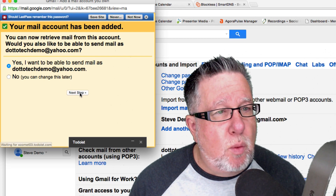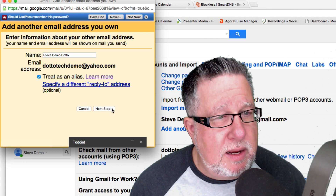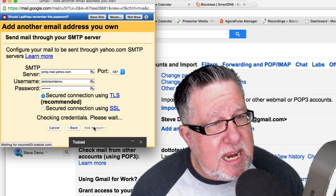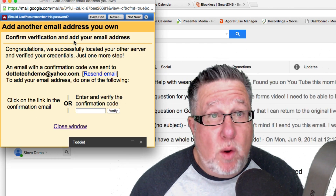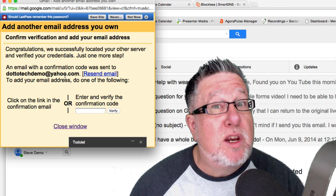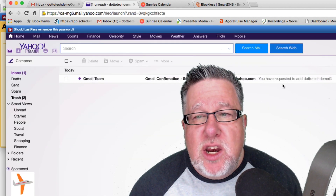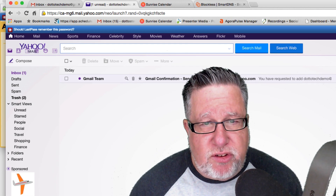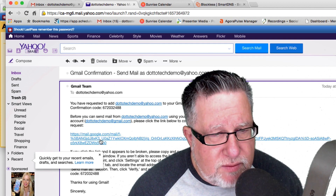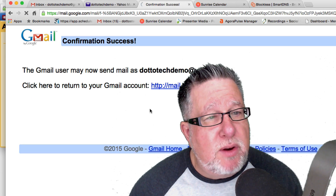That's something you're definitely going to want to do. We go to the next step and it asks us to enter the name information about that account. We have to enter the email address for sending, and it will go through and check all of the credentials. The final step in the process is that a verification email is sent — they actually send this verification email to the address you are incorporating into Gmail. So I'm going to go over into my Yahoo email and we can already see a brand new email from Gmail itself. It says Gmail confirmation, send email, asking if I want to do this.